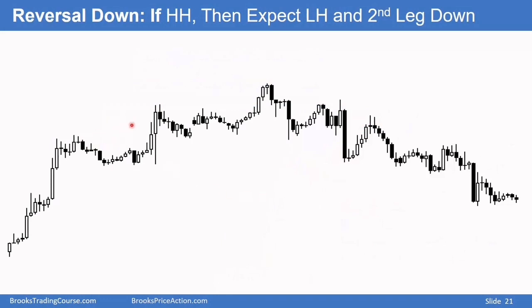Here we have a higher high major trend reversal, strong breakout, not a good short. We have another top attempt here, so it's a wedge, 1, 2, 3. You can call this a final flag. You can call this a higher high major trend reversal. In any case, you're looking for two legs down, 1 pullback, 2 as a minimum. If you take this as a lower high major trend reversal, your minimum objective is only one more leg down because a lower high means you've already had one leg down.